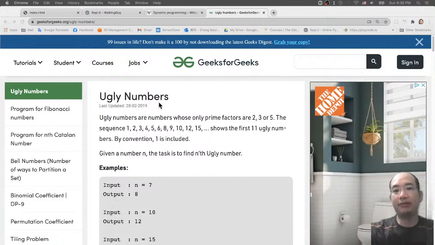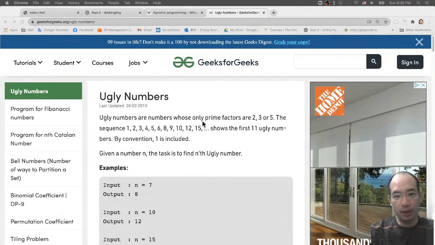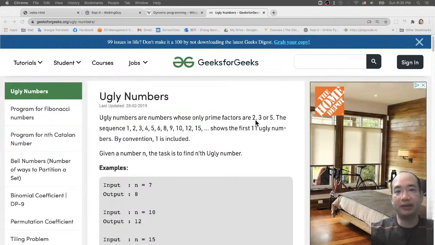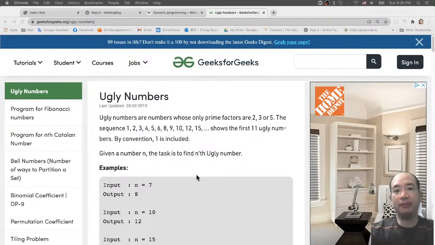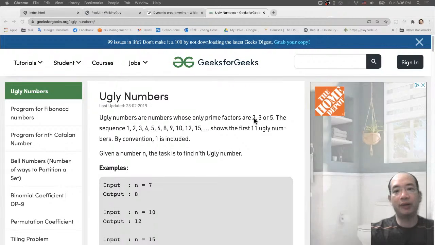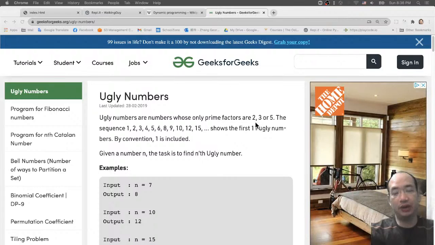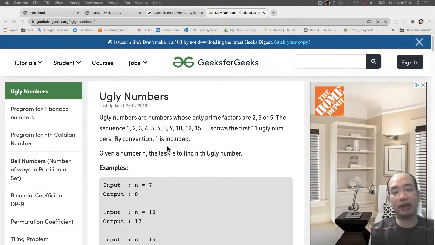Ugly numbers are numbers whose only prime factors are 2, 3, 5. What does it mean? It means I give you any number, and you can use 2 or 3 or 5, multiply them together, and you get that number.